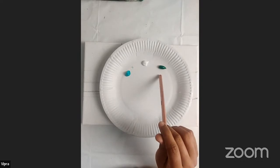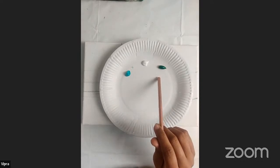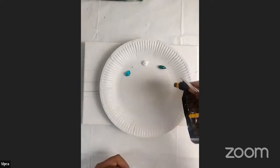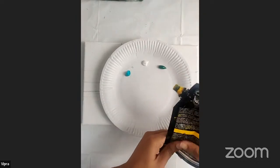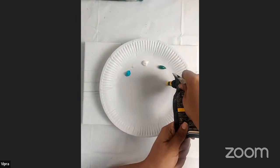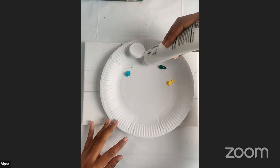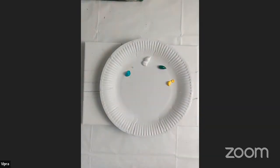This is viridian green, but you can use a sap green, that's totally fine. And I'll tell you what to do with it. Then we'll need a little bit of yellow, so I'm going to use a cadmium yellow, but you can use a lemon yellow if you don't have a cadmium yellow. Any bright shade of yellow that you have can be used, it just needs to be a little bright. So this is what we are using at the moment. Now white, I'm just taking out a little more, but you don't need to take it all out right now. You can take it out slowly if you think your colors dry up faster.